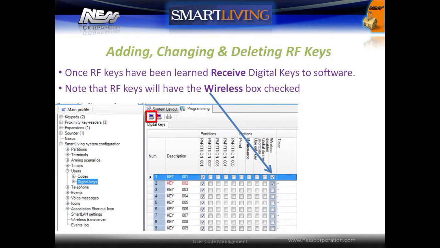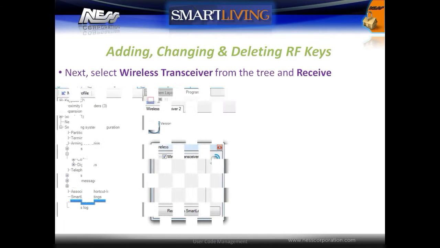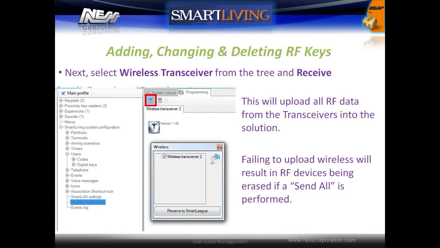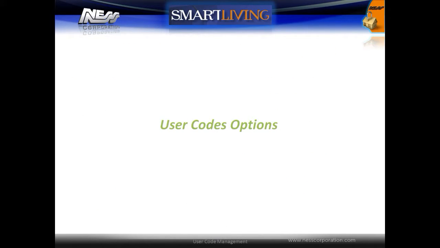Once RF keys have been learned, receive the digital keys to the software, and note that RF keys will have a wireless box checked. Next, select the transceiver option from the system tree and receive. This will upload all the RF data from the transceiver into the solution. Failing to upload the wireless data will result in the RF devices being erased if a send all is performed.